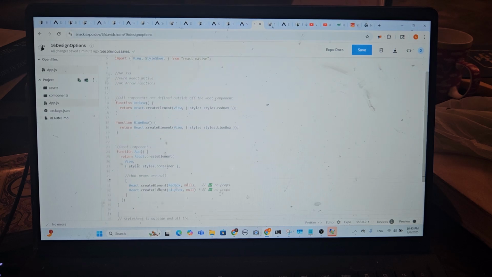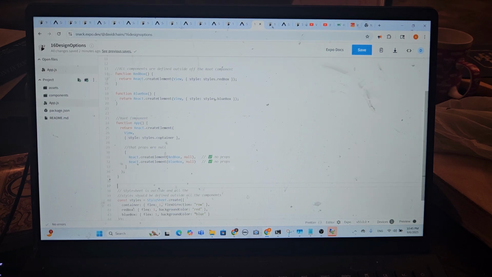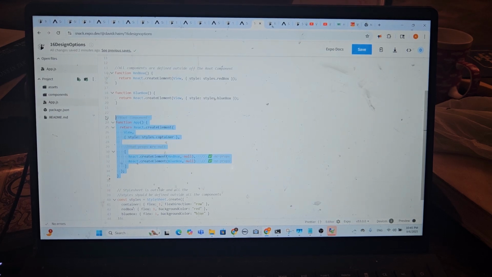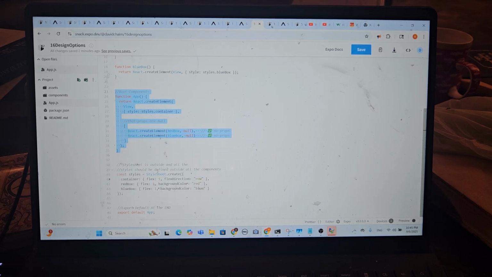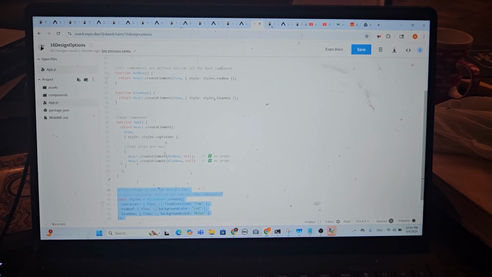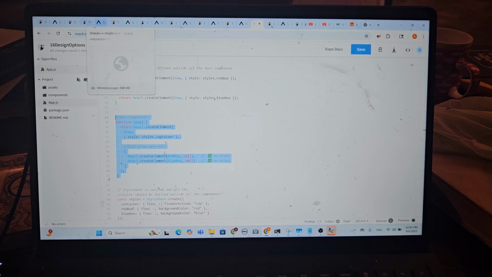Write down your questions. Just remember that the reason we write this thing like this is because this is the root component. It's the thing we pass into the export default. The style sheet is a utility, it's not a component. However, this is the syntax, how we write it, and this is the signature over here.